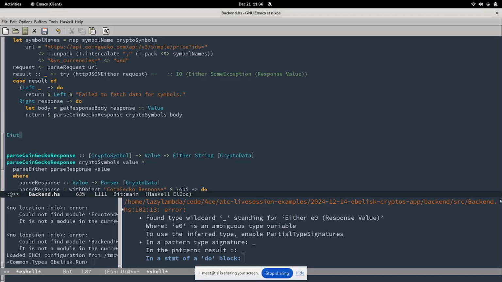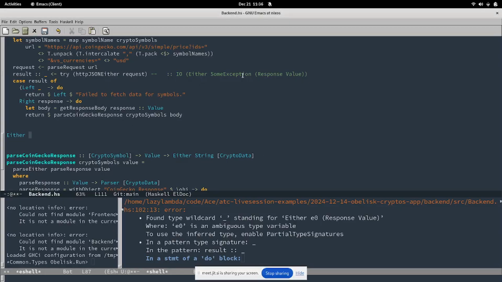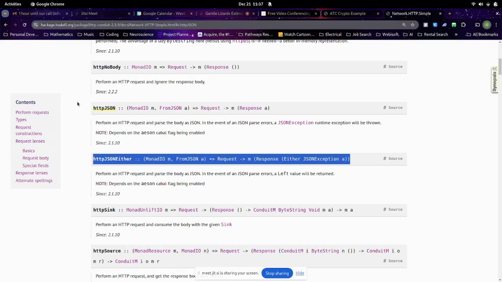Oh no, right, because the right is a response value, instead of it being an A. Okay, so I have an either, some exception from the API being wrong, for example. But if that succeeds, then I have another either, which has the JSON exception or my A, which is, I guess, a value. What is a value?